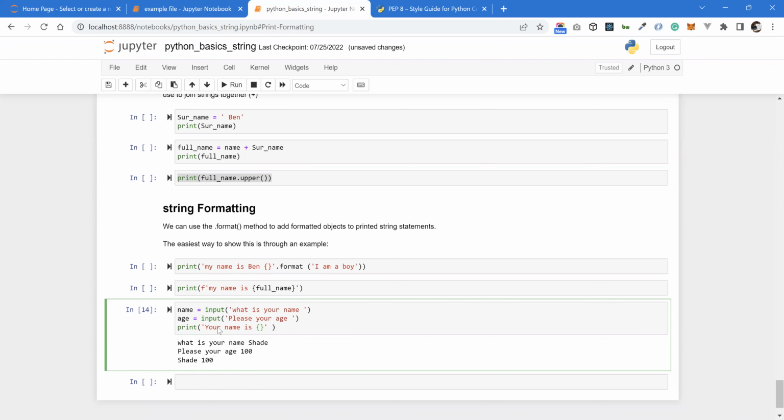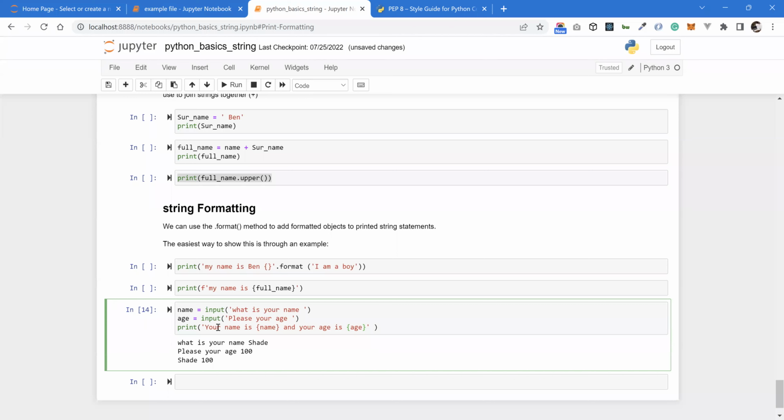Curly brackets, right? And your age. Sorry, I made a mistake here. And your age is... am I correct?